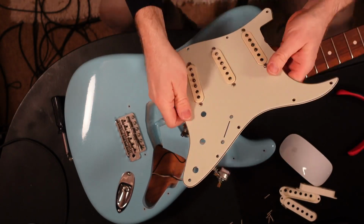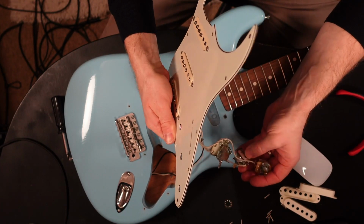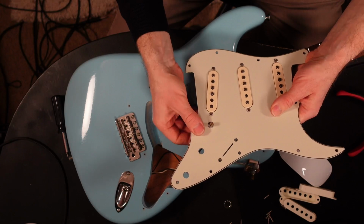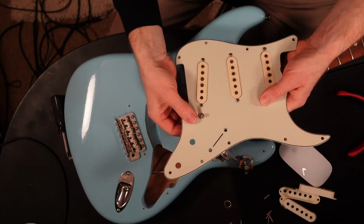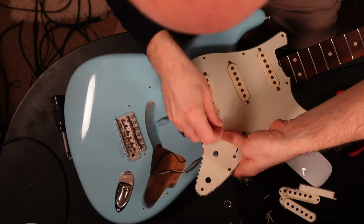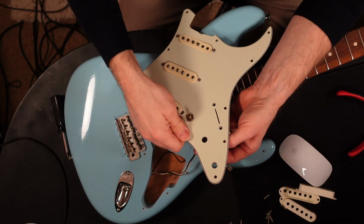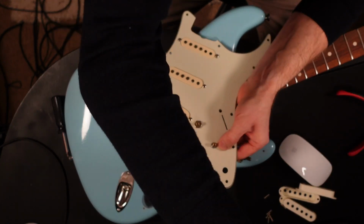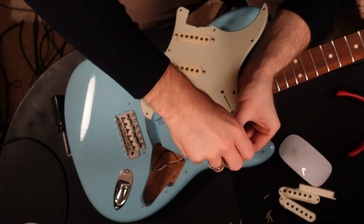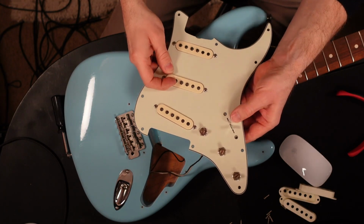Right. Oh God, see I've messed up here. Let's have a look, what have I done here? So that's volume in there. Let's put that in. That's still attached there. Volume. So the little grippers are in. Tone. Then the old pickup selector.